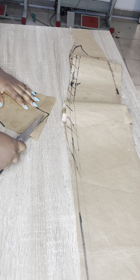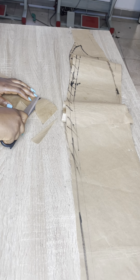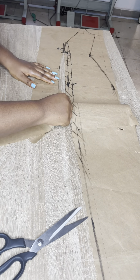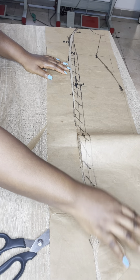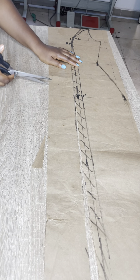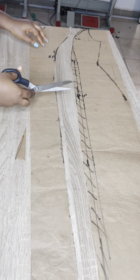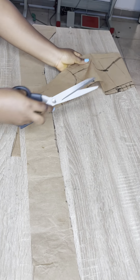I'll cut the shoulder slope and the neckline. Before cutting this out, make sure you indicate your marks — make sure you notch it. I'll get my hip, that place that I said I was going to come out by five inches, and I'm going to notch it. Please notch it so you don't make a mistake. I've notched it and here also — I'll cut it out and notch it.